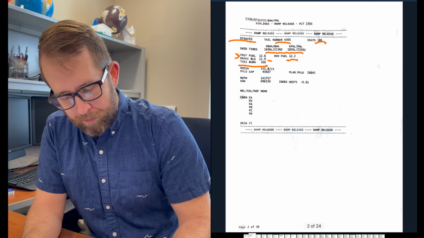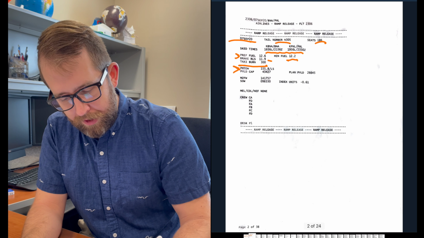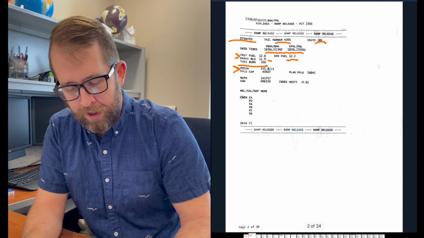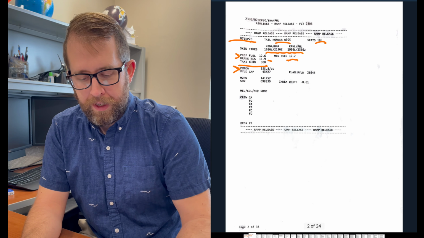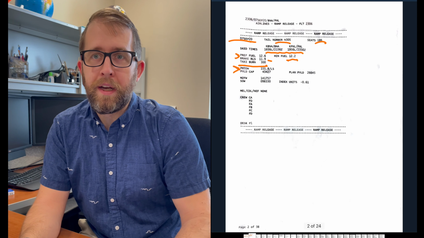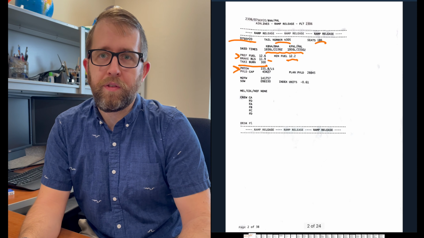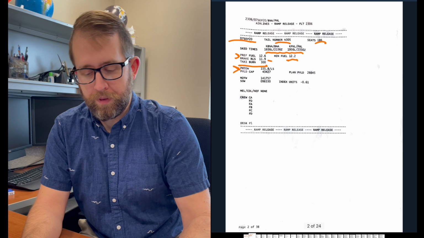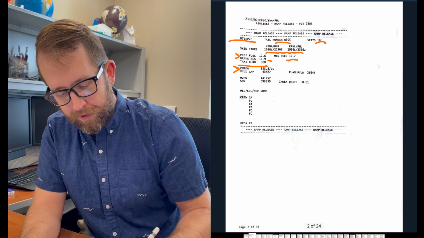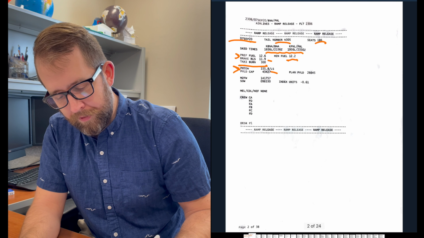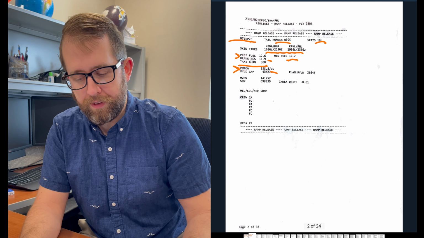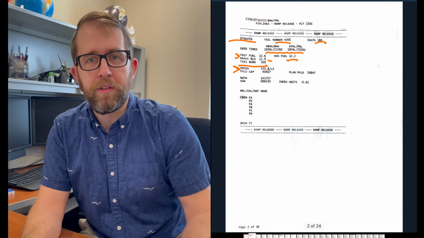Our planned maximum takeoff weight here is 155,800 pounds. And that's again our planned maximum. It's not our planned actual takeoff weight, it's just a theoretical maximum takeoff weight. And that is based on, there's several different codes. This one is LS, which means landing structural.